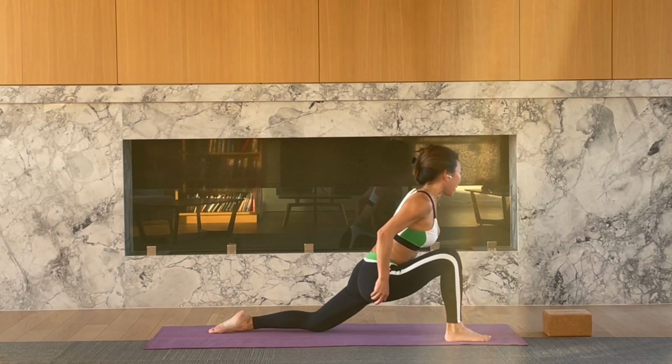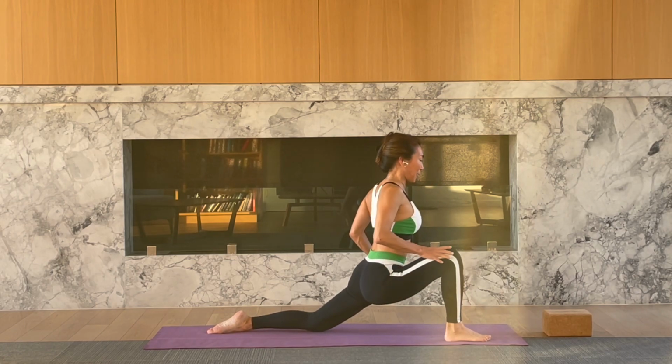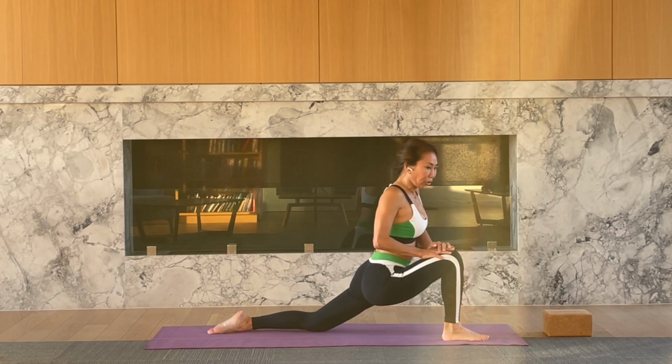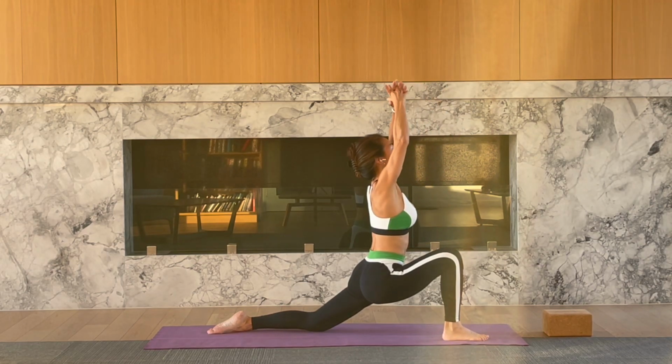Immediately, you're engaged as you float up. There's no collapsing down. People do this bouncing down and up because they've collapsed into the hip socket. We're not going to do that. We're going to find that lift right away. Okay, you can land your hands onto your right thigh if you need that interim step. Otherwise, go ahead straight to Kali Mudra.